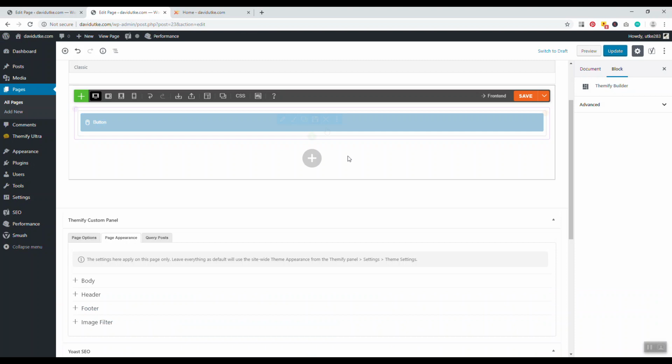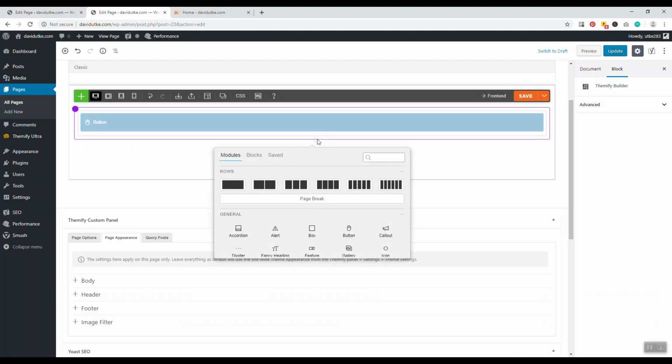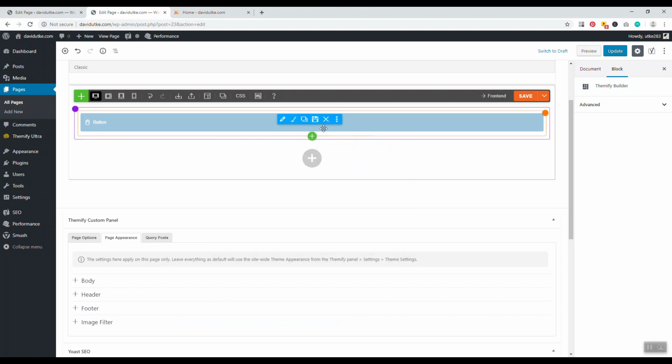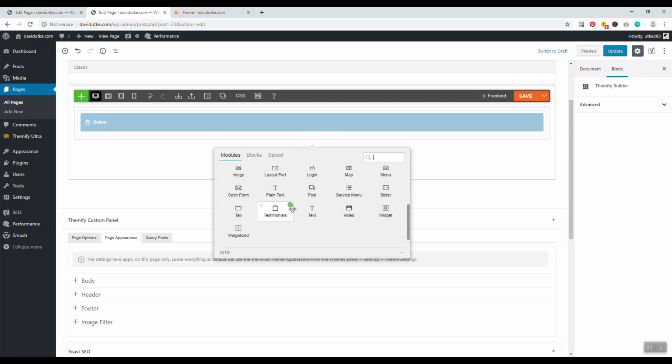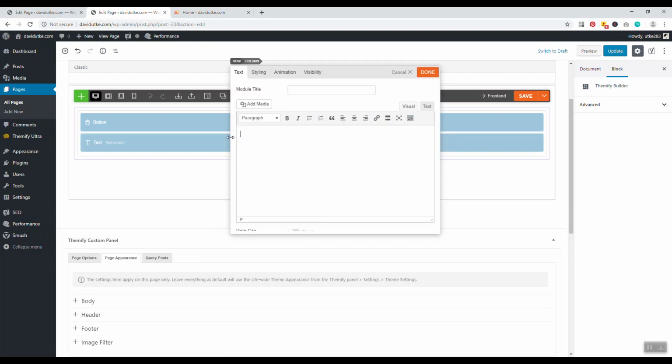Now what we want to do is add a call to action when people come to the site so they understand what the website is about. So right here, this purple section, see how it says a purple color right here? It's controlling this whole top section. To add things to it, we click on this green button right there. Now we have a bunch of different little blocks that we can add. I'm going to click on Text, and I'm going to say Smart Home Technology Made Easy, something like that.